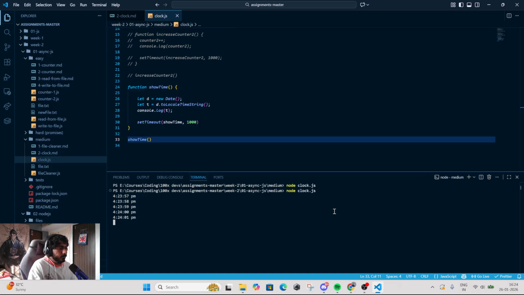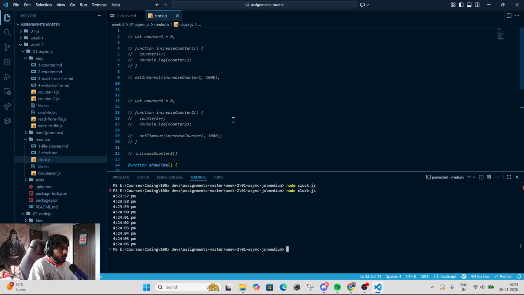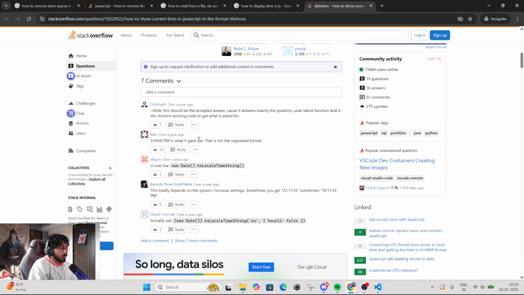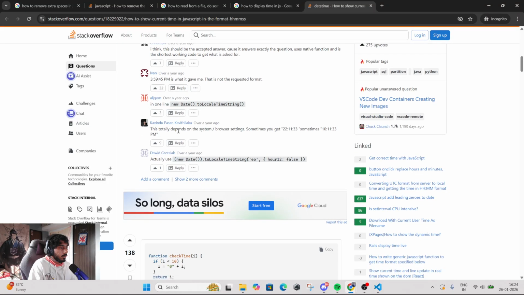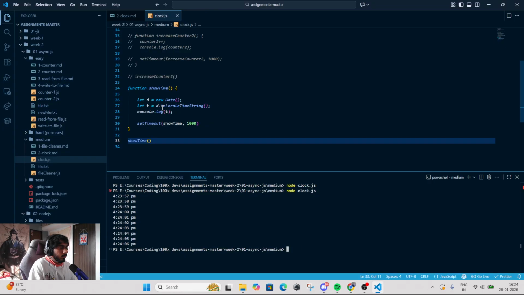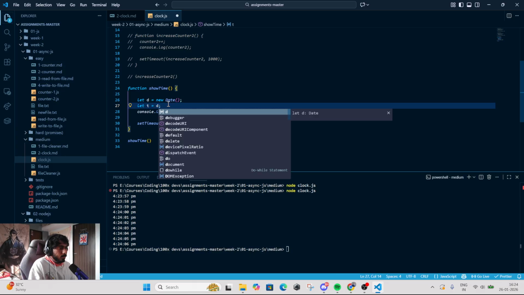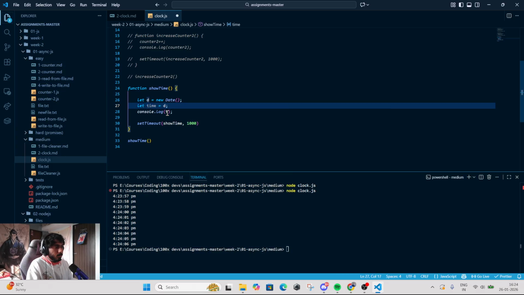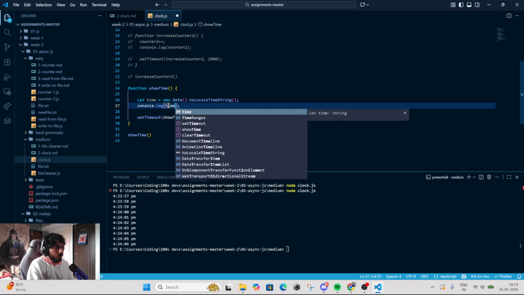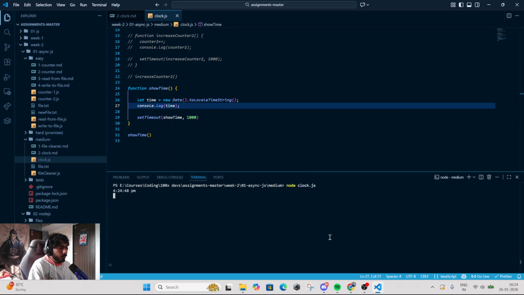Okay, let me also figure out the way in one line, new Date dot to local string. Okay, let's just check if it works.